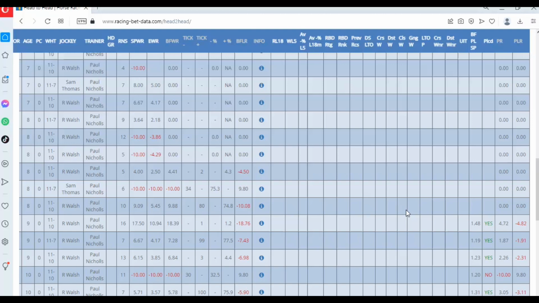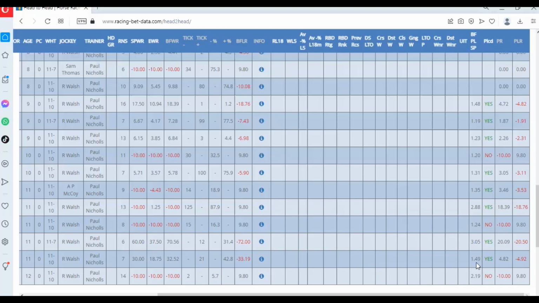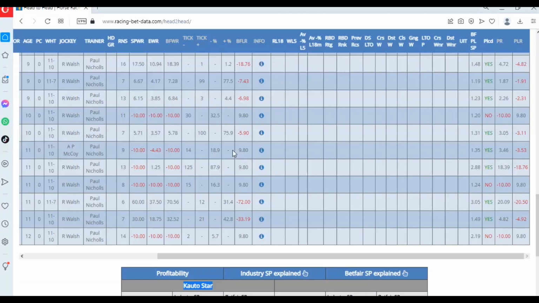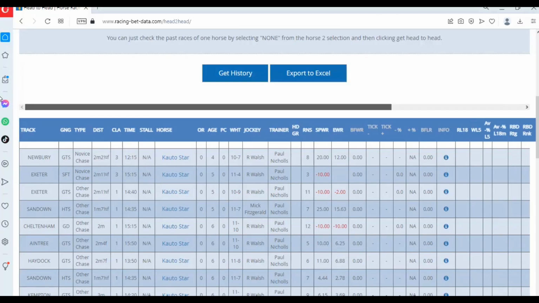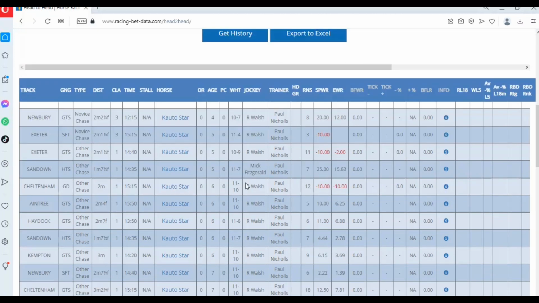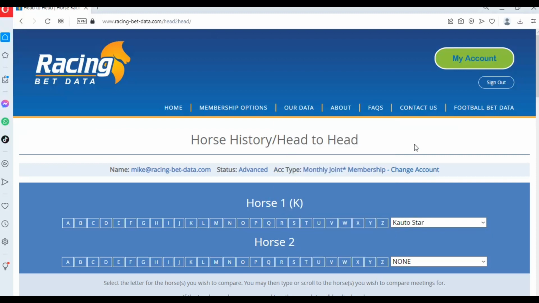So obviously it dates back further in time. I've taken the dates off, but here from 2009 onwards, you've got the placed odds and the profitability. Then you've got all of the information on his runs on the industry and Betfair SP as well. This is for the horse too. We haven't selected one, so this is Colto Star, as you can see in here. So all of your column history controls, like I've said, because I've filtered out date and country, they're not visible in here. I've just done that for a demonstration. Realistically, you probably will want the date in there, but just showing you how you can turn those on and off very simply using the customise columns option.